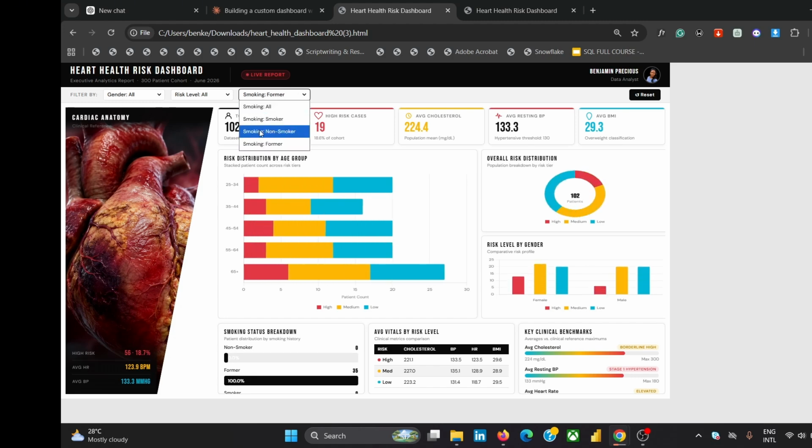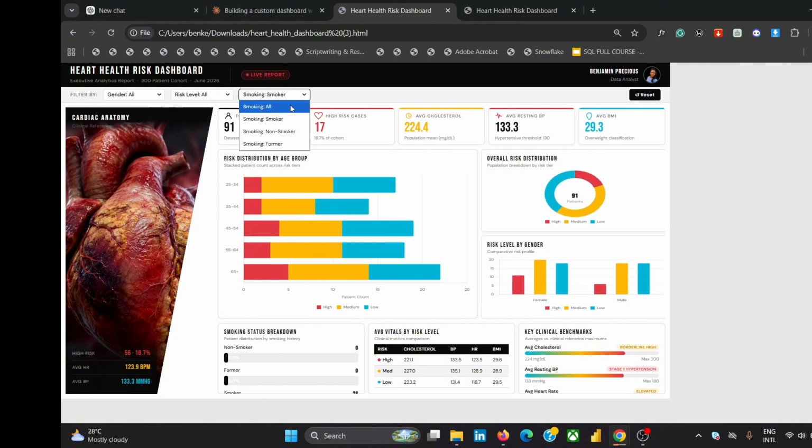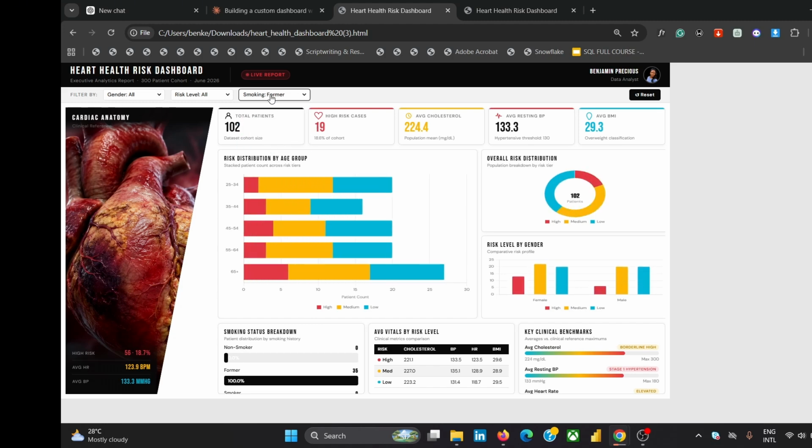So over here, you see we have the slider where we have the smoking. If we want to see the data for all smokers, then we want to see smoker, okay, the ones that smoke. So this one is just for all the patients, right? The data sets for all the patients. That means the analytics for all the patients. Now this is for the patients that smoke. Then this is for the non-smoker, and these ones are for people that have quit smoking. So if you see here now, you can actually reset this particular dashboard to go back to normal.